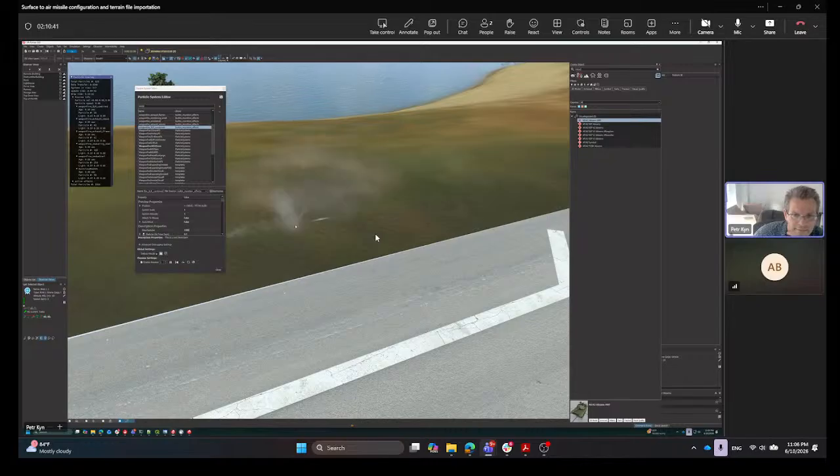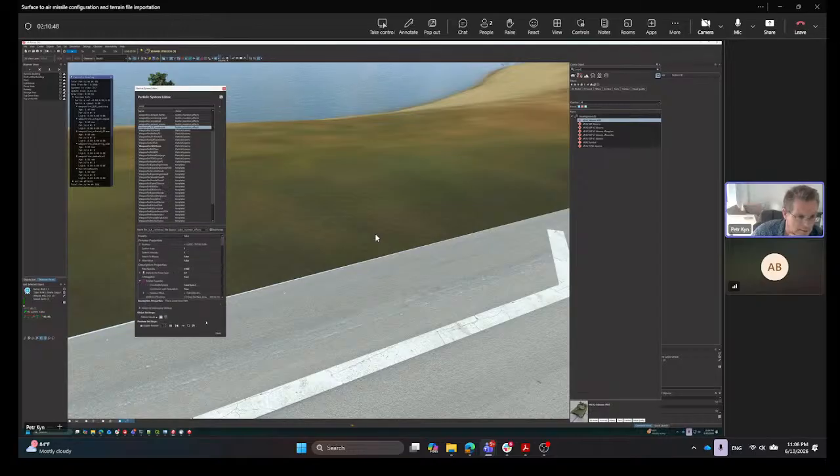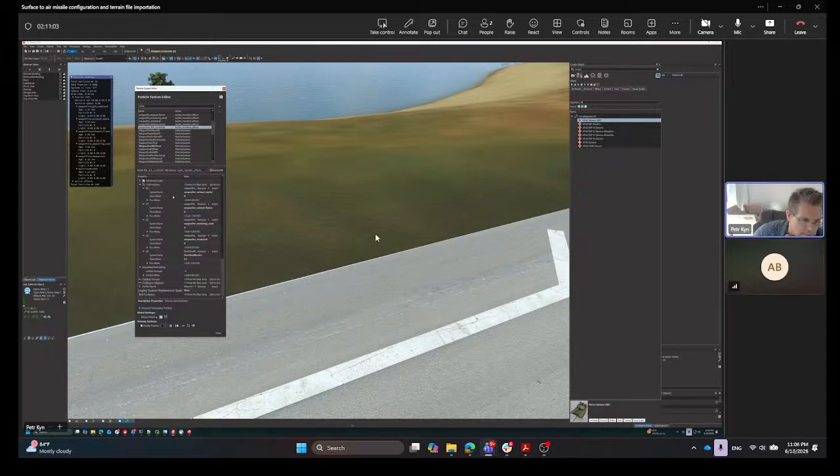So you can get different effects here. If we don't have one that's already pre-configured, you can go down here and make a new one, create a new one from this. You can add one, and there are a lot of parameters here, but somebody who knows particle systems can start tweaking it. You can change the texture. There's a texture in here if you want a different texture. You can have more or fewer particles. You can change the color of it. You can make it more transparent.